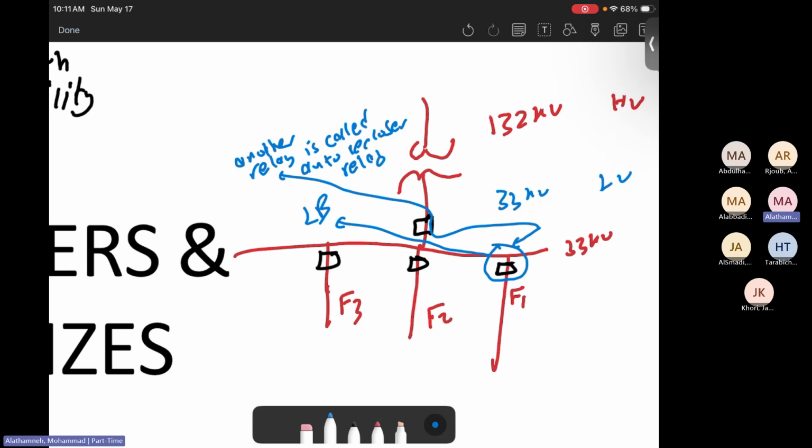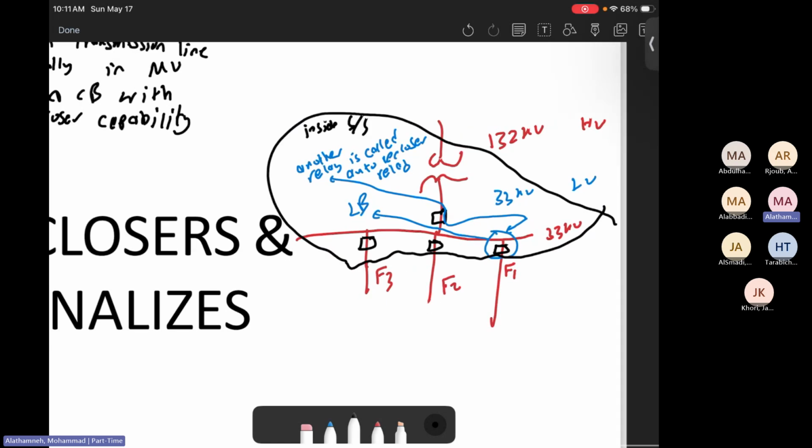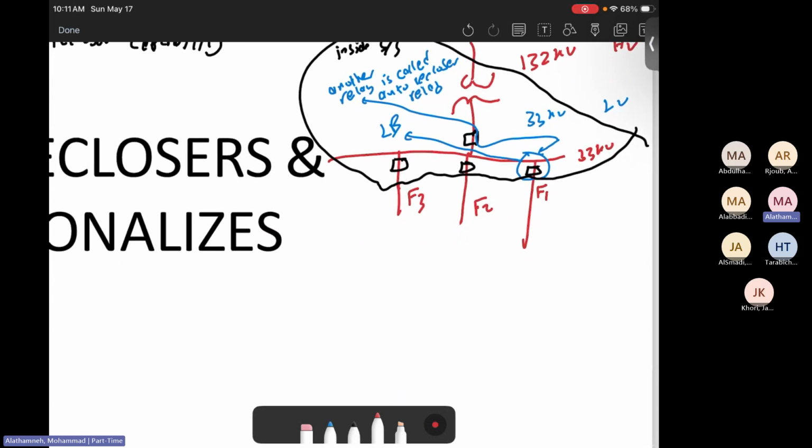The autorecloser relay will be here in this area, inside the substation. Then after the feeders, we mentioned before that there are laterals. Here, for example, lateral 3-1, lateral 3-2, and so on, lateral 3-3, etc.